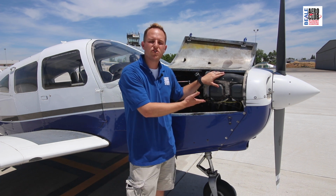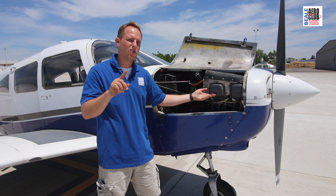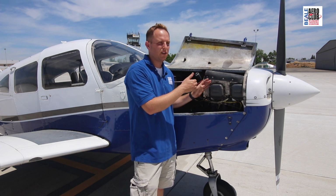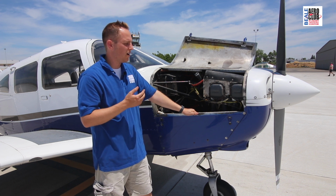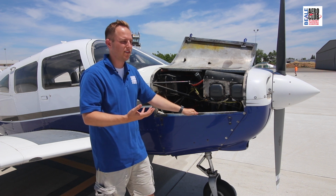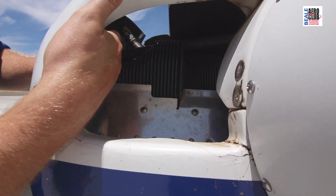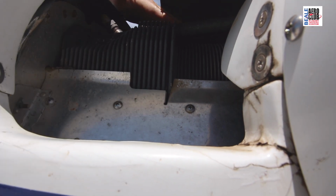When I am teaching on this power plant, I use the L-HAND model. Lycoming, being the L of the L-HAND, horizontally opposed, meaning that the cylinders are 180 degrees away from each other, so 2 and 3 might be opposed from 1 and 4. The A is air-cooled, meaning that there's no coolant inside this engine providing cooling. It's just the air flowing through these cooling ports, directed by the baffling to cool the engine. Also the cylinders have fins on them to help dissipate the heat created by the combustion.